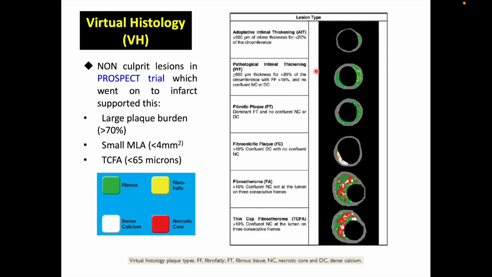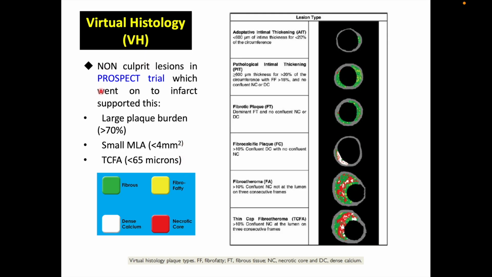Now, virtual histology is available in this, again, Volcano IVUS catheter. It's a nice technology which gives you these color maps. It converts the grayscale slices into colored slices, and what these colors represent is green is fibrous, yellow is fibrofatty tissue, white is dense calcium, and red is where you get the necrotic core, which is a more lipid rich core.